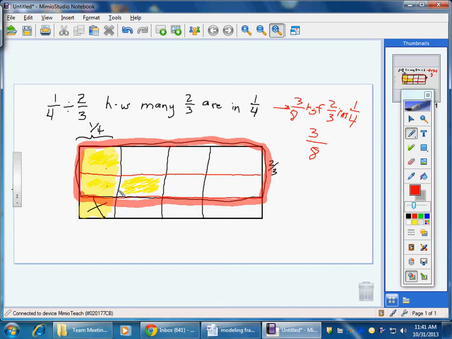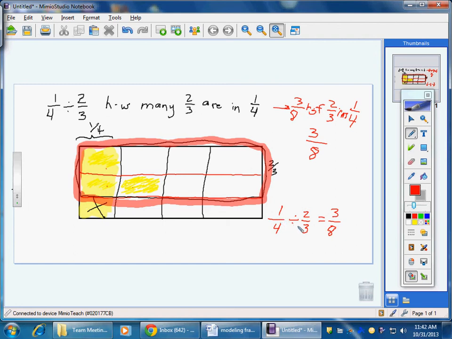You can look at this visually and go, wow, that's 2/3. The yellow represents 1/4. Oh yeah, it's less than a half. In fact, it is 3/8. So if I were looking at this, I would say 1/4 divided by 2/3 is equal to 3/8. What we want to do is enough of these so that we can begin to see some patterns, develop our own sense of algorithm, but more importantly, our sense of how much and what we are talking about when we say the answer is 3/8. Because it's 3/8 of 2/3 that is actually in 1/4.